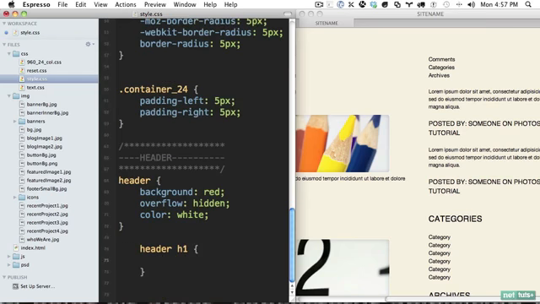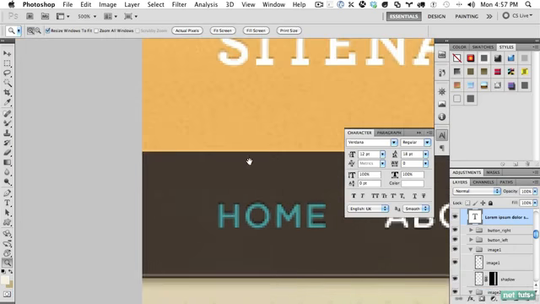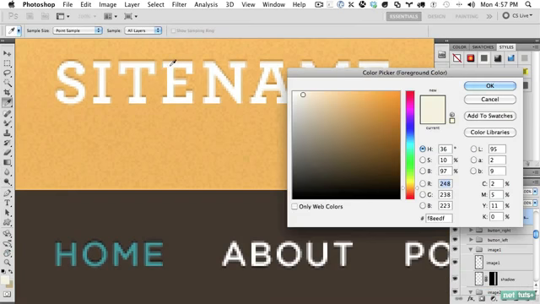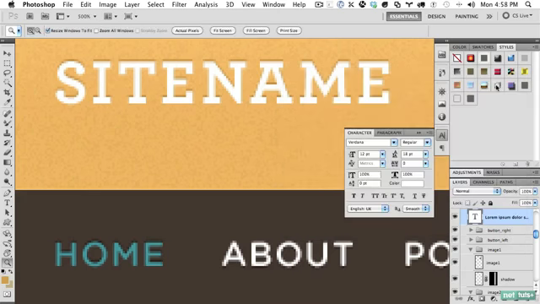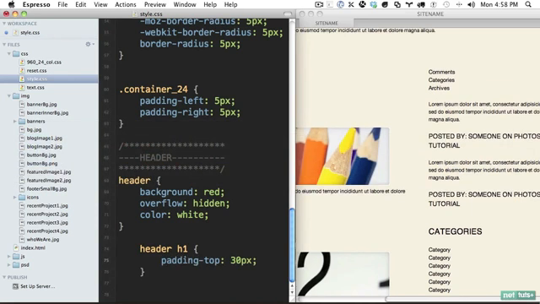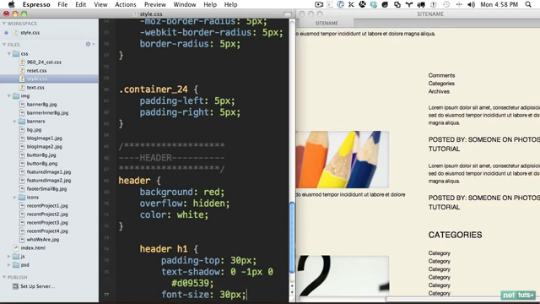Well, we'll come to that. First, let's go to the header h1 tag, and we want to style what you see right here. Right off the bat, I see that it's white, and then it has another little text shadow of this color. So I'm going to grab that, and we'll come back to Espresso, and header h1, padding top of 30 pixels, and then that text shadow of 0, -1 pixel, 0 worth of blur, and then that color. And I'm also going to set the font size to 30 pixels.